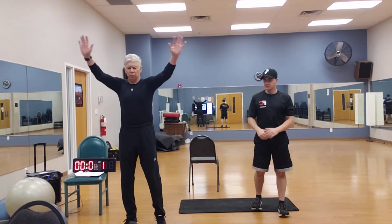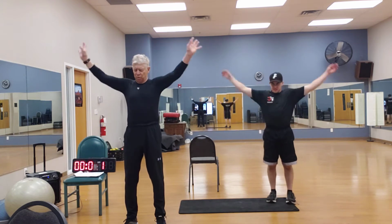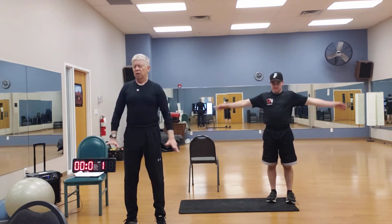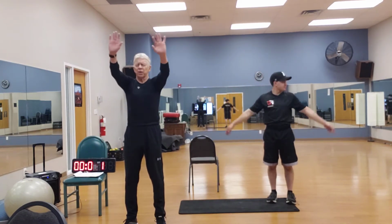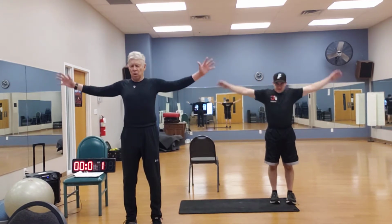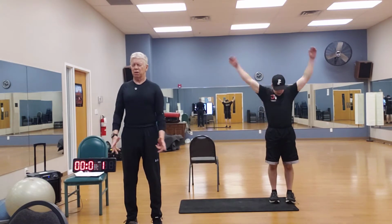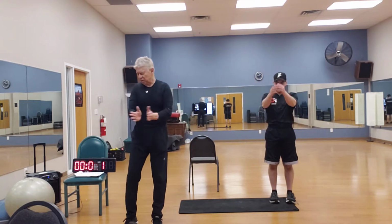Let's swing those arms and swing them out and around. Loosen up those shoulders. Okay. Keep them going here. We'll count 5. 1, 2, and 3. Remember your breathing. 4 and 5. Let's take them back now. Here we go. 1, 2. Stretching those shoulders out. 3, good. 4 and 5. Excellent.